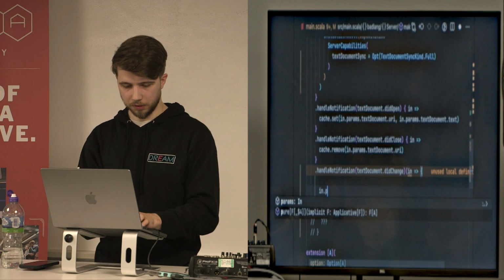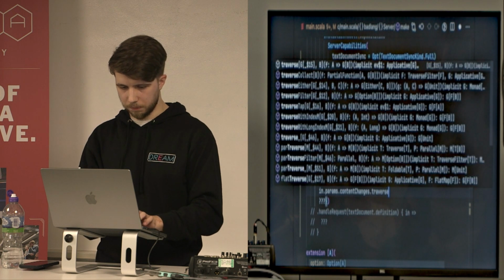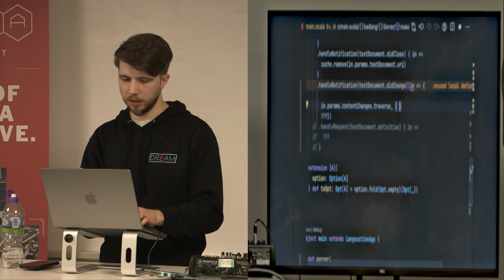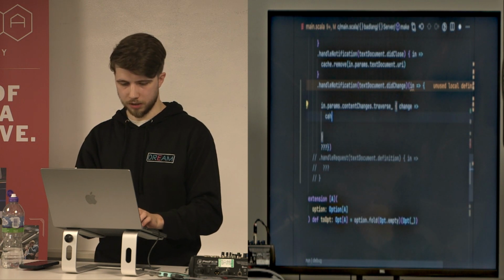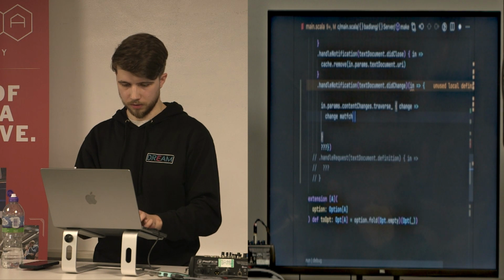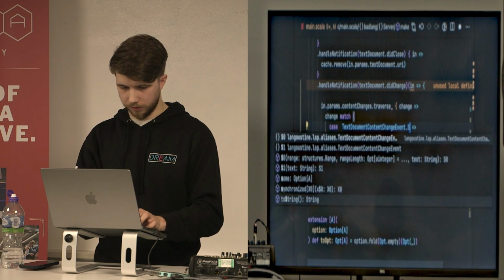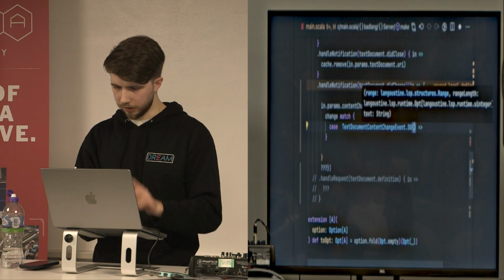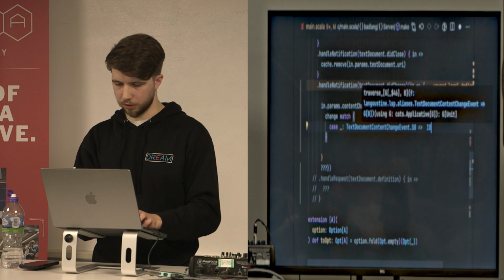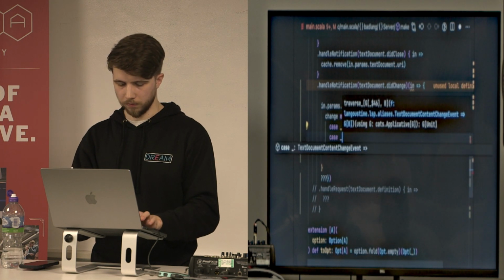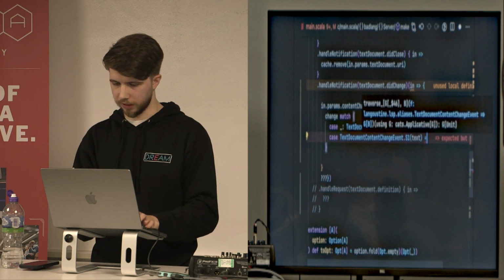So I'm going to take these params and the changes, and I'm going to call the best method in the world, which is called traverse. And I'm going to try and pattern match on this. And I think it's S0, so that's the incremental one. I'm just going to ignore it and return an IO stub. And for the other one, I think we just get text.